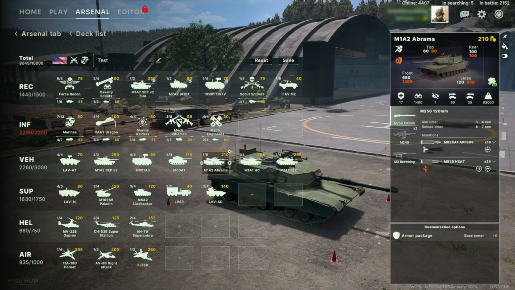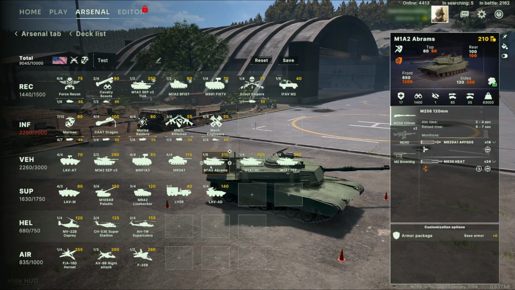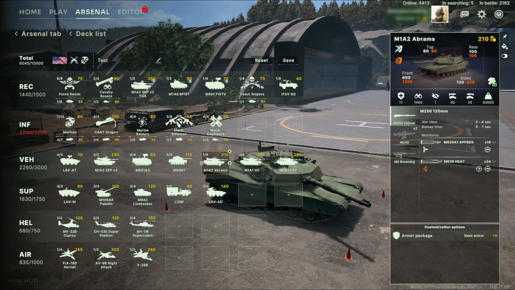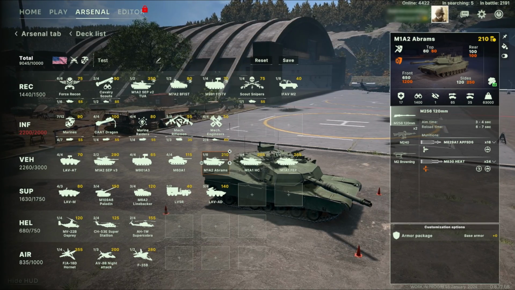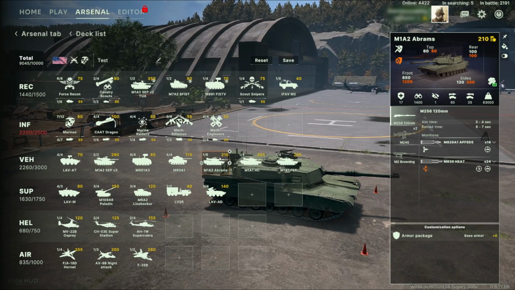Slightly above that is going to be the M1A2 Abrams. I mean, what can we say about the Abrams here, right? Pretty much the goated tank in U.S. military history here. Love to bring it out and use it in the battlefield. It's definitely going to put some rounds down range, do some damage here. Now, with this guy, we're talking about a 210 price point.